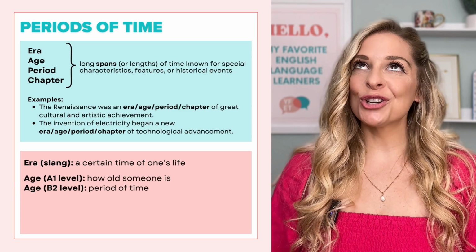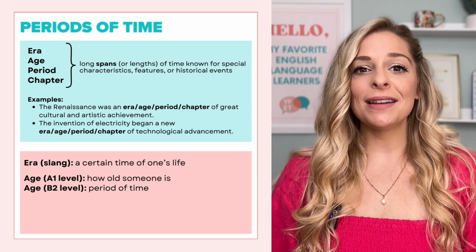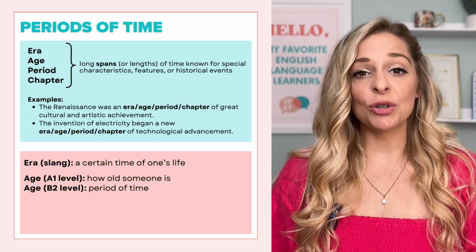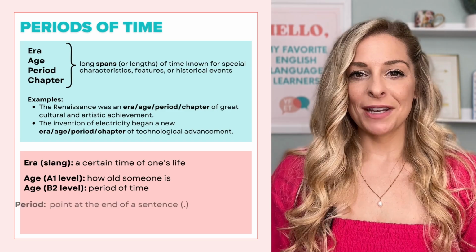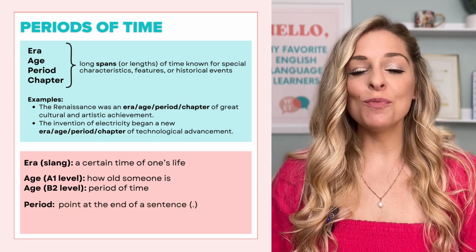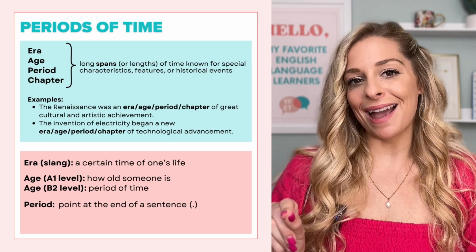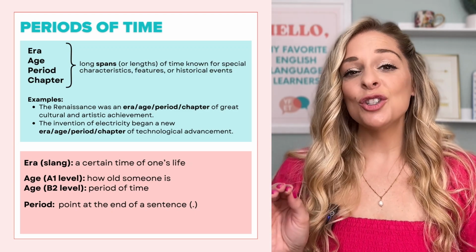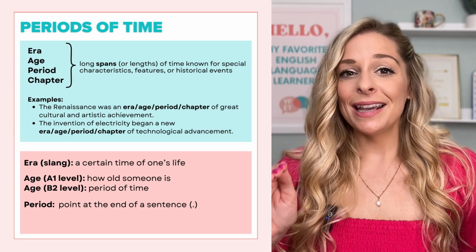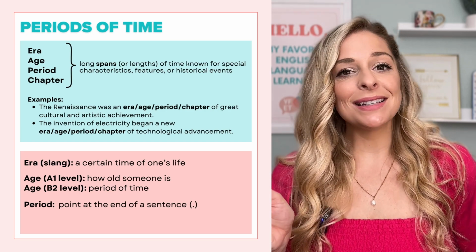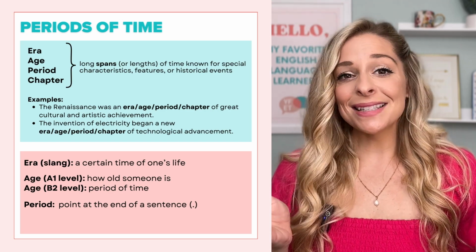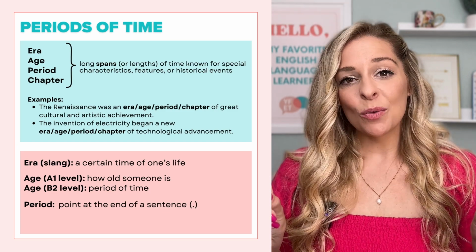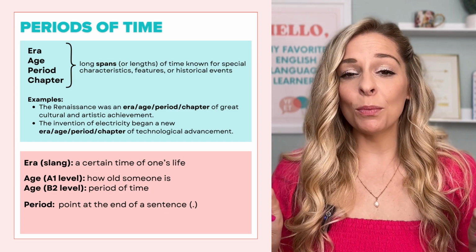And next, I am sure you know the word age to mean how old a person is. But we also use the word age to talk about a period of time. Now, when you think of the word period, you might think about the point at the end of a sentence. Notice how we use the period in grammar to mark a complete thought. It begins one part of the sentence and ends another. And this is the same thing in history. When we talk about a period of time, we are talking about from the beginning of one point to the end of another.